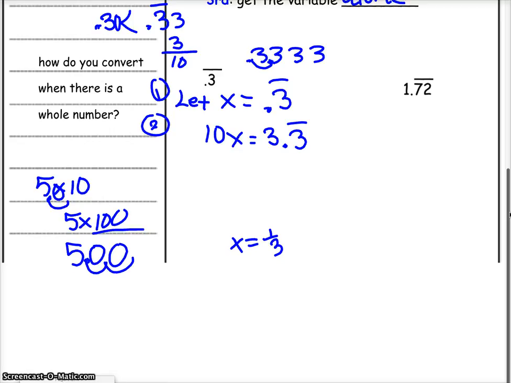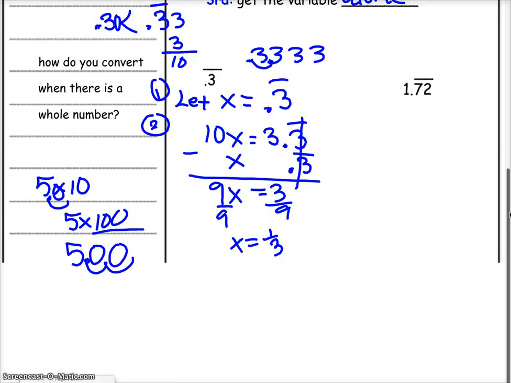My goal is to get rid of the pattern. That's always my goal, get rid of the pattern. So the pattern was x. That's what I assigned. So I'm going to get rid of it, which is 0.3 repeat. I have 9 x's left. That cancels out. Divide by 9 to get x alone, and you get x is equal to 1/3. Okay, this is heavy stuff. The algebra part of it.